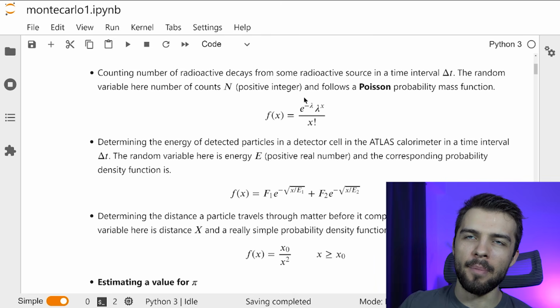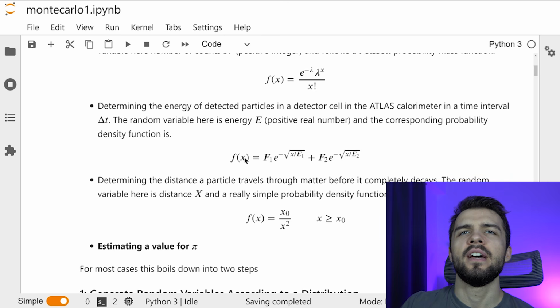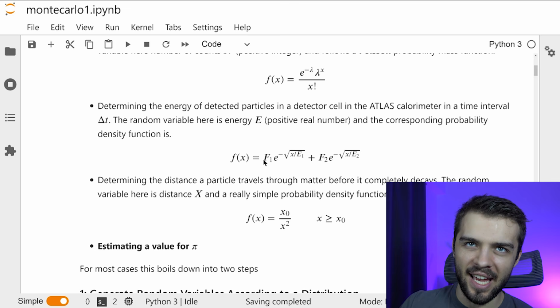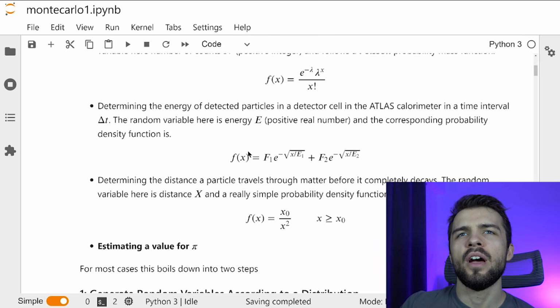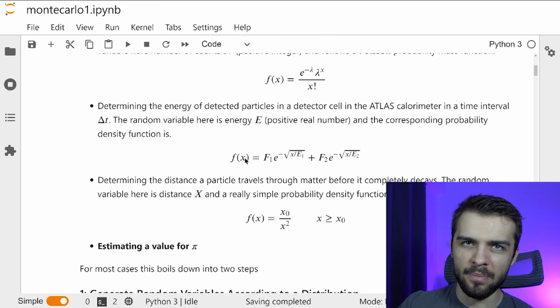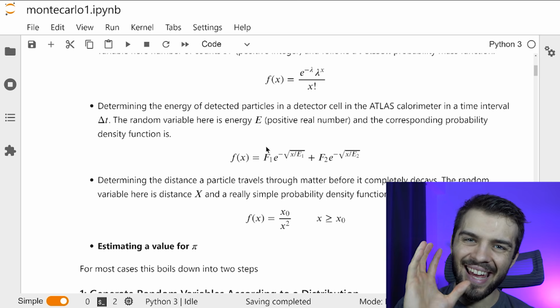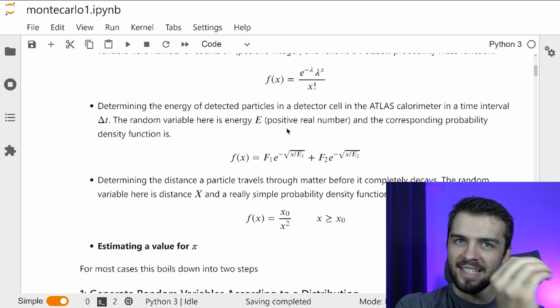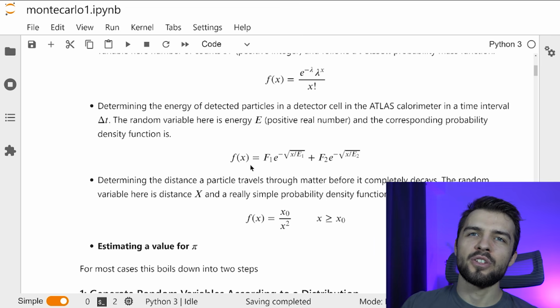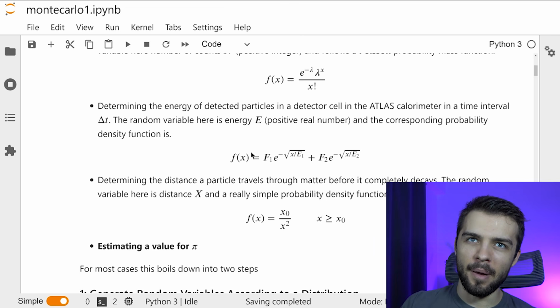This is different than the probability mass function. The probability mass function gives me a direct probability. The probability density function is continuous here. It's not just the number of counts anymore, 1, 2, 3, 4, 5, 6. It's a continuous real number. I have to integrate this function between two different values of x, and that's how I get the probability. Just like a density, if I want the mass, I integrate the density over some space. So if I want the probability, I integrate the probability density function over some region of x.